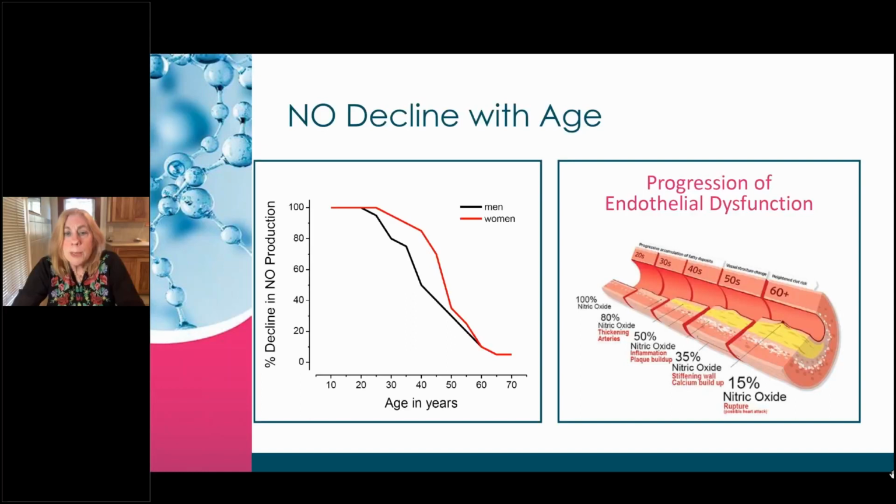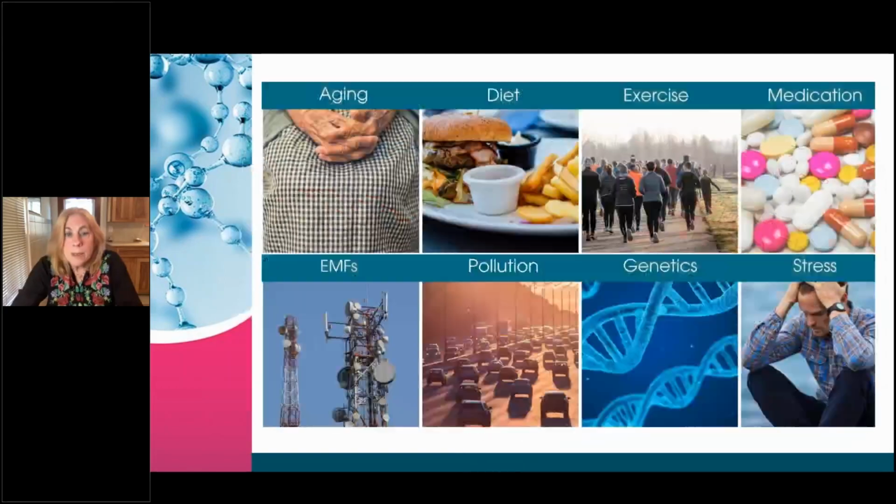So as we age, our ability to make nitric oxide decreases. Us women, we can hold on to that ability a little better than men until we reach menopause, and then it kind of evens out. By the time we're 40, our ability to make nitric oxide through that NOS pathway decreases to about 50%. By the time we're 60, it decreases about 15%. So that is why it's so essential to support the nitrate to nitrite to nitric oxide pathway to optimize nitric oxide for healthy longevity.